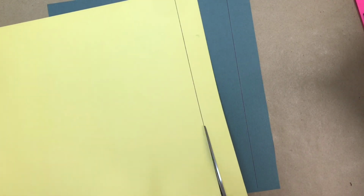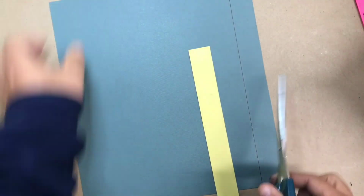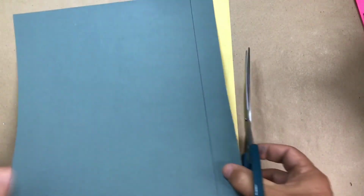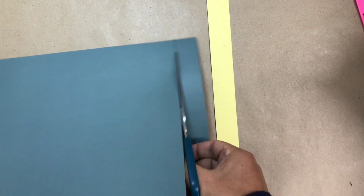Here we go, all the way up. There's 1 strip, and set that paper aside. And here comes my second strip. Cutting right up that middle.